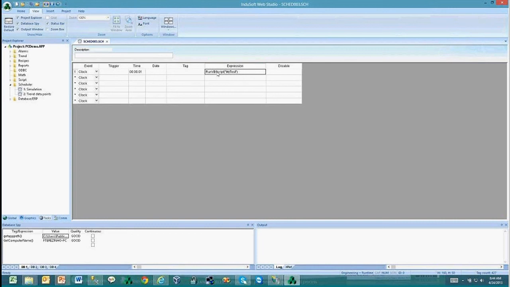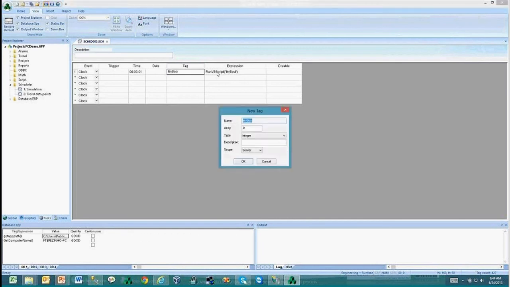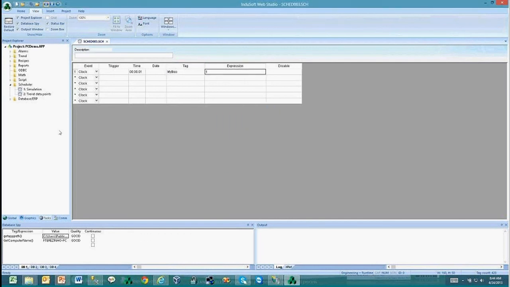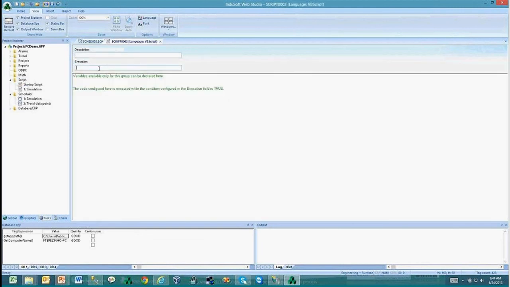So the way I recommend doing it is, in the schedule, you just trigger actions, which means set a tag, for instance, my bool with the value 1, and then go to a script. In this script, you have here my bool, so only when this tag is 1, this script runs. You make here my bool equal to 0, so you execute just once per second. And here you have the call myTest or whatever function you want to call.